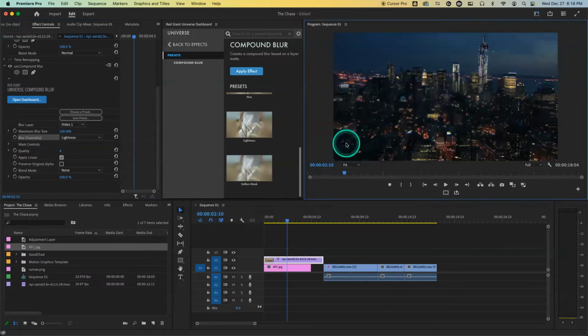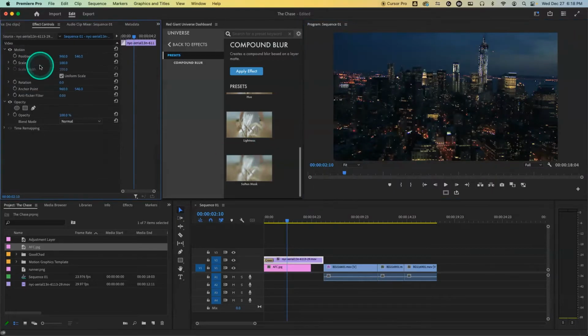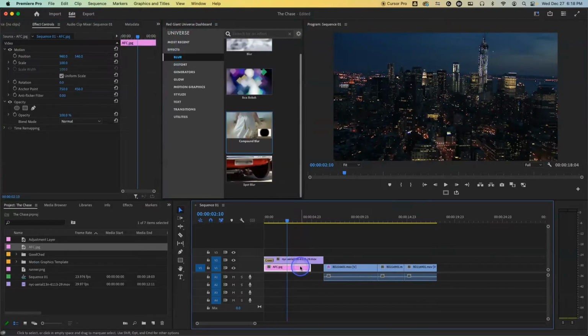There's a point at which this blurs from. Anyway, that's the compound blur. So if you see, compound effects are based on another layer that's being used. So you can have a compound distort, which would be distorting based on another layer. Again, I'm going to get rid of this AFC logo. We're bringing back nearest the aerial back down here, and we'll have this like there. Spot blur we can look at, but let's look on to the distorts.